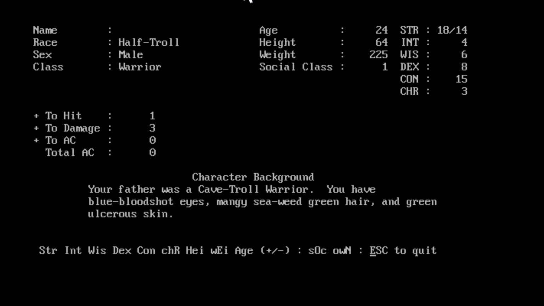You can see here, your father was a cave troll warrior. You have blue bloodshot eyes, mangy seaweed green hair, and green ulcerous skin. Now, it looks like we're allowed to modify it directly. It's one of the additions to this game, but I'm not going to do that. Let's take escape to quit. I think that'll move on with this character.